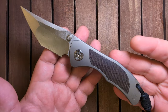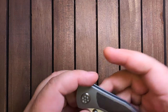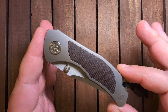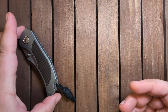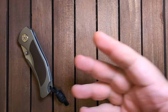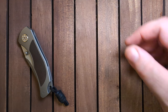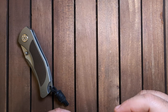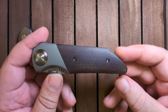It doesn't detract from my enjoyment of this knife. When I choke up, I'm not worried about getting media in there, because my finger meat overlaps a little bit, so I can place the knife well and consistently for cutting media. So yeah, this is the first one — the Corbin Steelworks Null Knives Grace. Absolutely lovely small knife. You guys would probably assume that I don't like small knives because of my big ham hock hands, but when it's done well, a small knife is actually really great. For me, a small knife is a knife that's about 3.3 inches or below. And the next one in that category is this guy.